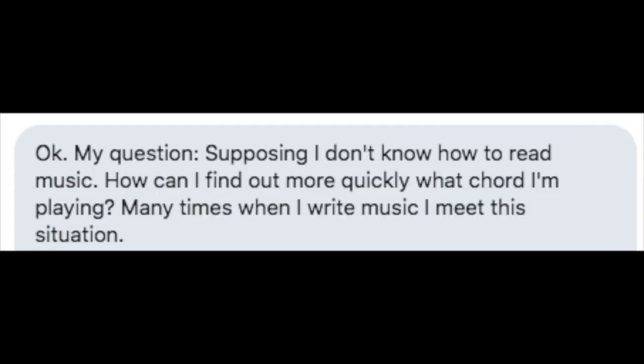Let's get to it. The question is, supposing I don't know how to read music, how can I find out more quickly what chord I'm playing? Many times when I write music, I meet this situation. So my answer is to learn about different types of chords, so you have a wider chord palette in order to use those chords as a reference when you've got a chord that you don't know the name of.